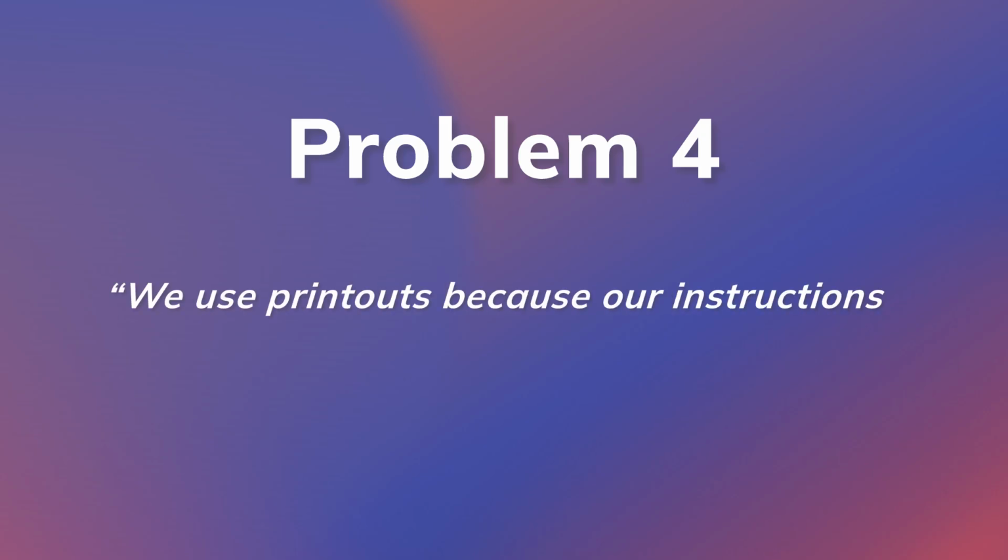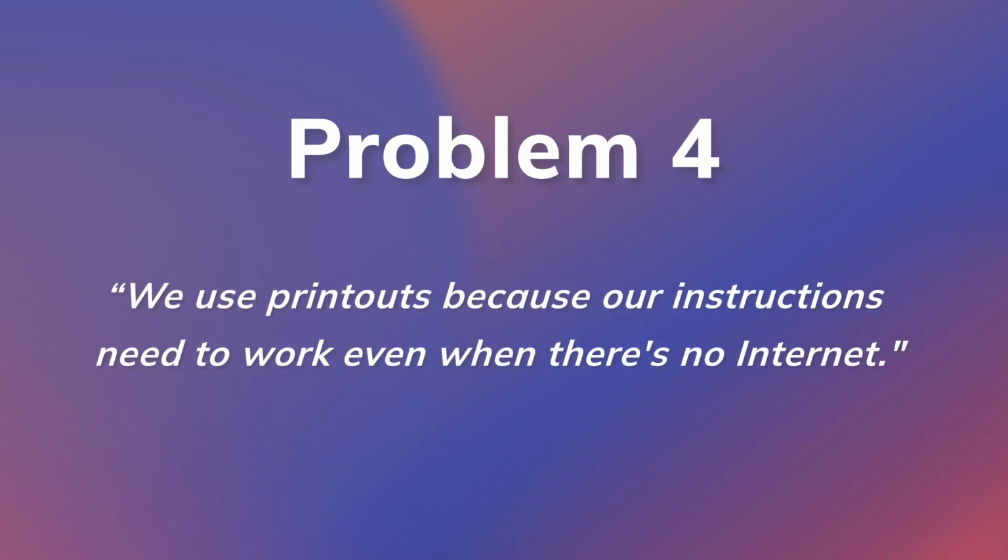The next problem could sound like that. We use printouts because our instructions need to work even when there is no internet. Simple one, but surprisingly important. Scribe is cloud only, meaning no internet, no access. Guidde is also internet dependent. The only thing you can do is export their guides and print them out.